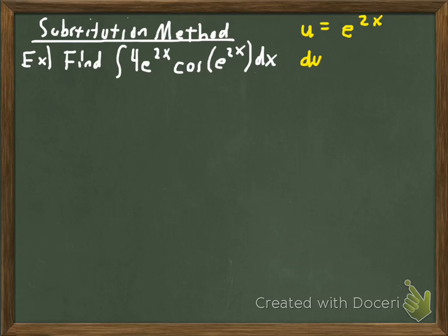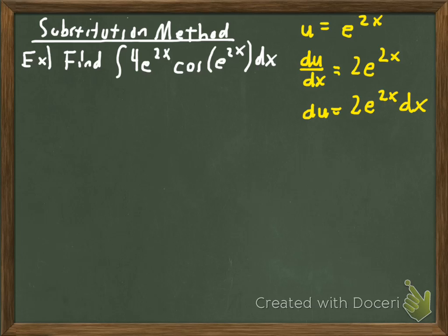And then we've got to figure out what the derivative of u with respect to x is. All right, and if we use the chain rule, we're going to figure out that that's equal to 2e to the 2x power. All right, I'm going to do one thing here that I haven't done in the past. It's just a different way of writing something. I'm going to multiply both sides of that du/dx equation by dx so that I get du is equal to 2e to the 2x power dx. It's going to make the substitution look a little bit nicer here in a moment.